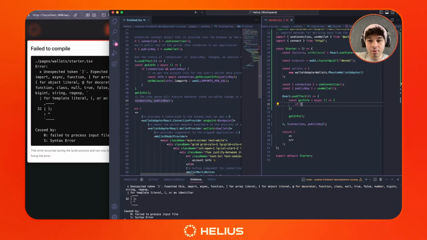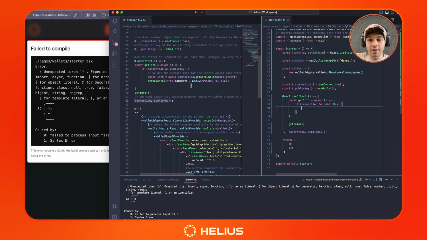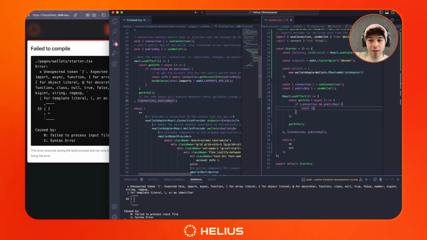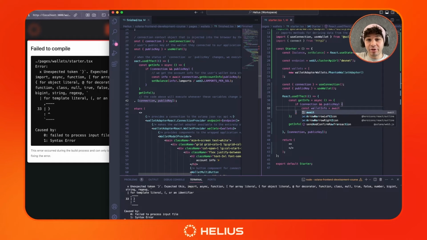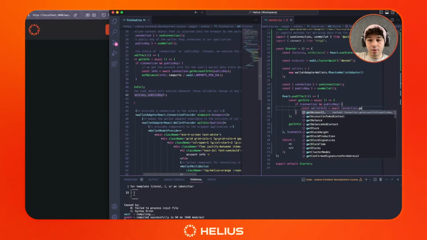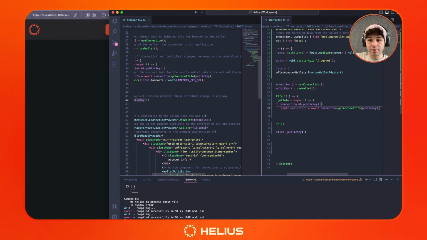So if connection and public key exist, and they would only exist if we connect our wallet to the application, then we're going to grab the info of our wallet. We can even make this a little more semantic, like walletInfo. Because this is an asynchronous function, we're going to use the await keyword. We're going to grab that connection and use the getAccountInfo method, passing it the public key of our wallet.